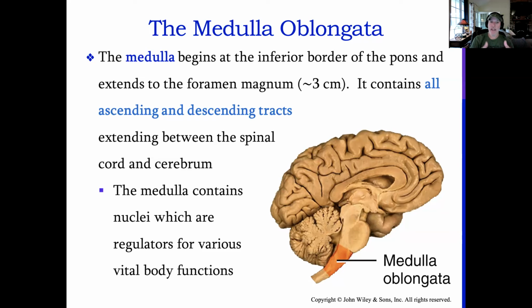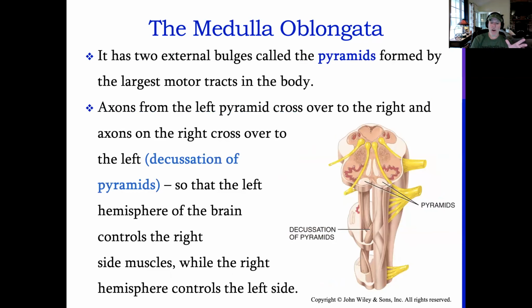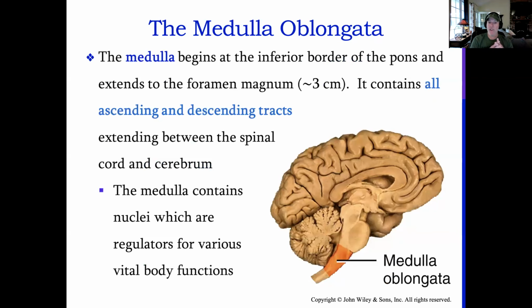Now, another thing about the medulla oblongata is that it is going to contain some of our autonomic function ganglia, which are related to respiratory control and cardiovascular control. From a cardiovascular standpoint, the medulla oblongata is going to have ganglia that are going to be used to help monitor and maintain things like heart rate or blood pressure. It doesn't actually tell the heart to beat. The brain and the heart are disconnected in that regard. In fact, the heart is under its own control.